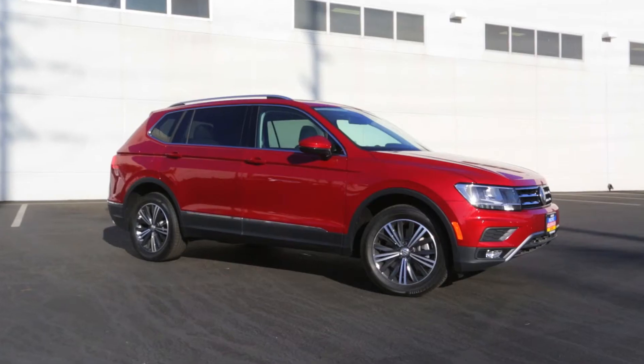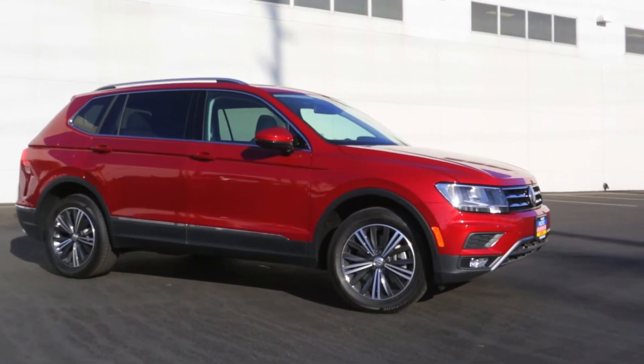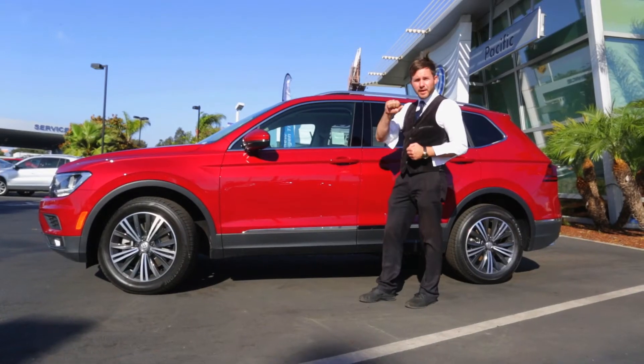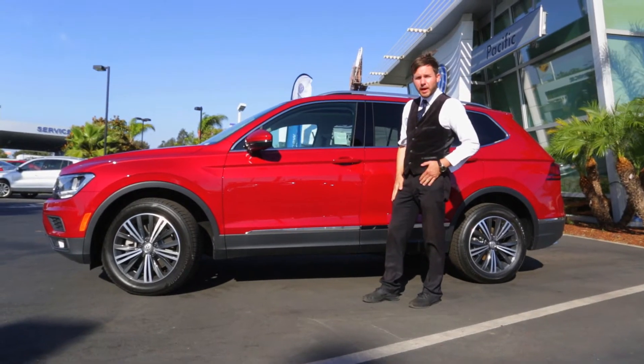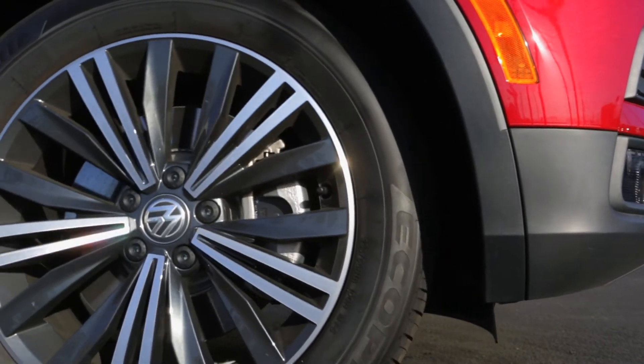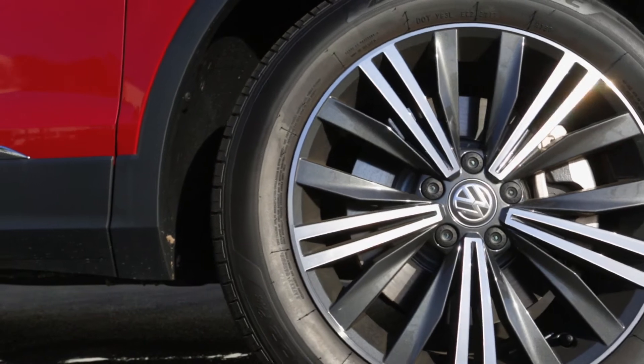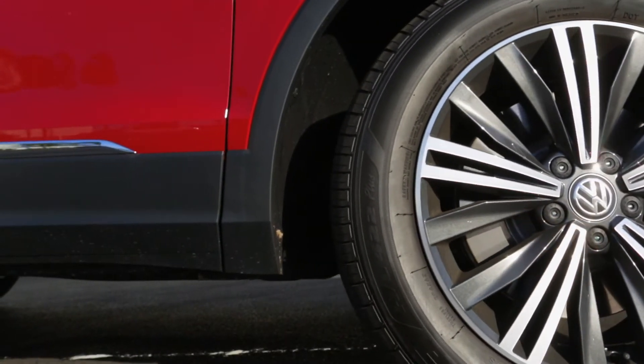One of the new aesthetic features on the outside of the 2018 Volkswagen Tiguan, which you won't find on any other model, is this nice chiseled edge that's cut through the side of the body, which wraps all the way to the tail lights. Also, the door handle has a slight dimple in it, enabling you to get in and out of the vehicle with your hand or thumb while keeping the keys in your pocket. They've also redesigned the wheels — a gun-smoked metal 18-inch alloy wheel that fills out the wheel well very nicely and gives it a very sporty look.